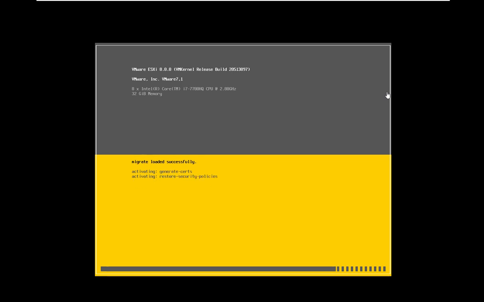If it is a physical box with tons of memory and CPU, you may think that the installation or reboot process will be super fast, but it doesn't happen like that in production. The boot or installation process will be very slow because it has to load a couple of configurations and modules.